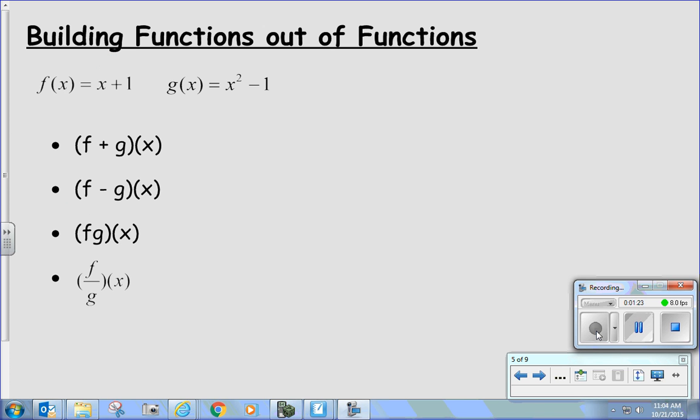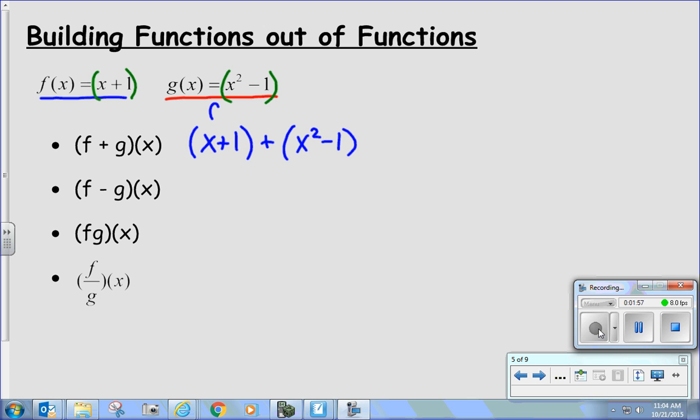So now we actually have two functions here. We have f of x, which is x plus 1, and we have g of x, which is x squared minus 1. If we're adding these two, we just add f of x, x plus 1, plus x squared minus 1, which is g of x. So I'm just going to write this down in that order and combine them, right? Because if they're adding, all that is combining like terms. Now this is f of x, and I'm adding my g of x. Okay? So when I add that, what do I get?